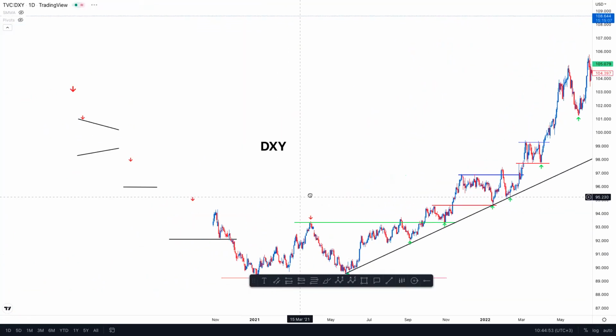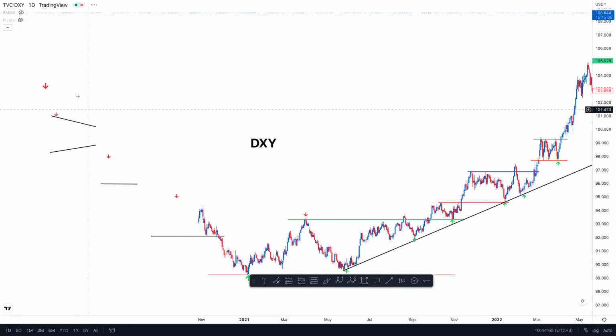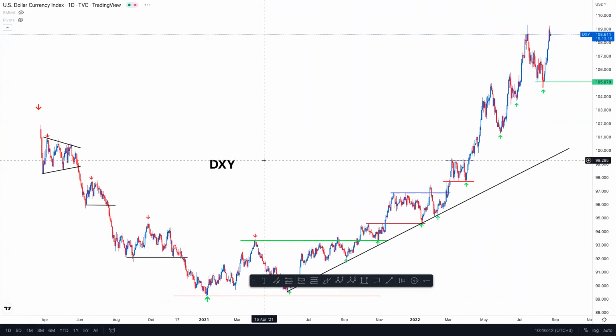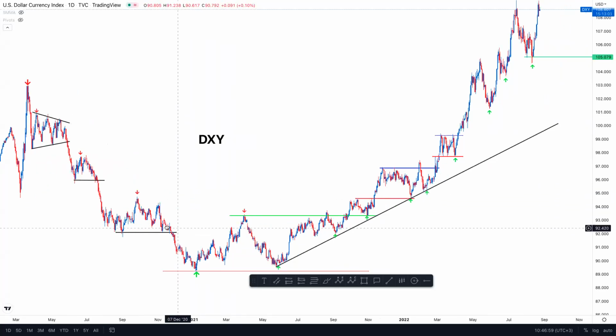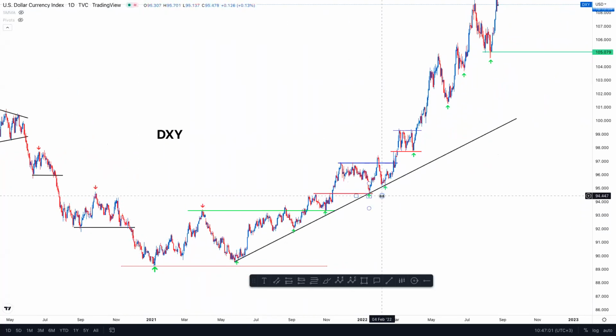You can see it moving to the downside. I also have marked my lower highs. So there we go. So what I was saying, I use the Dow theory a lot. Looking at the Dow theory gives me an analysis, or rather an objective view, to see when the market is moving in a downtrend or in an uptrend. So here the market was in a downtrend. I was looking at my Dow theory levels, okay, my lower highs, and then to the upside, I'm looking at my higher lows, okay.